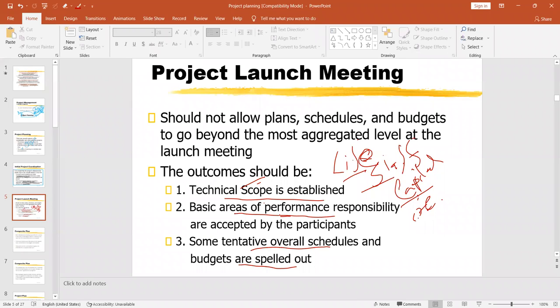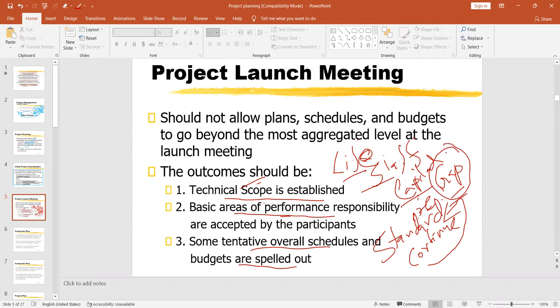can be fixed earlier. And then areas of performance, that is, what will be considered as performance, that is called standard. So you need to fix your standard first, so that when the project continues, you can compare your progress with the standard and find out the gap. That will help you to take necessary measures. Otherwise, if you have no predetermined standard, at the end of the project, you will find that your project is not a successful one.